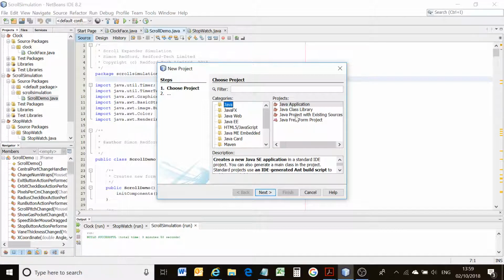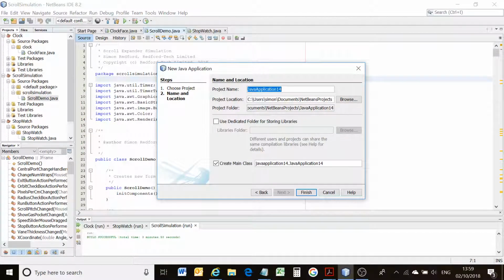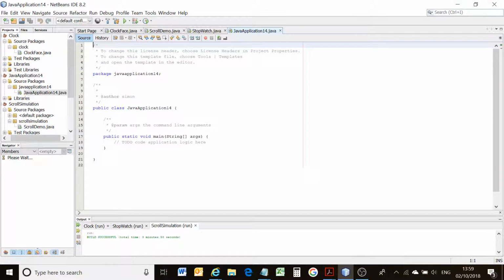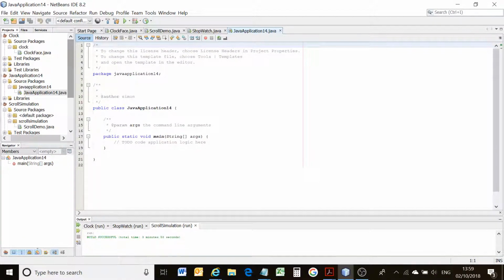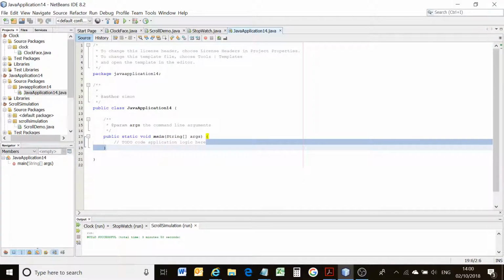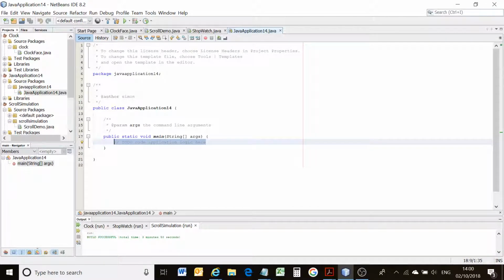Okay, let's get rid of those two. So we're creating a new application, Java application. By default it's called Java application 14. I'm going to stick with that. And it creates for you a very simple program. Here it is. Java application 14 is the package of all the parts, the libraries, etc. A public class called Java application 14, which has a main program in it, which will be familiar to people using Java or C. And I can do things like write from this to the input-output to the command prompt, if you like. Just to prove that, let's just print hello world. Everyone else does.